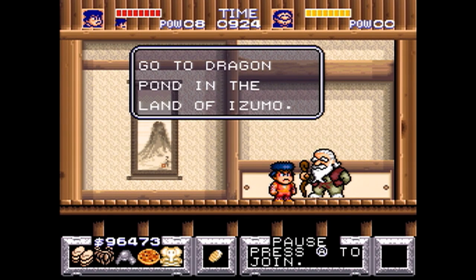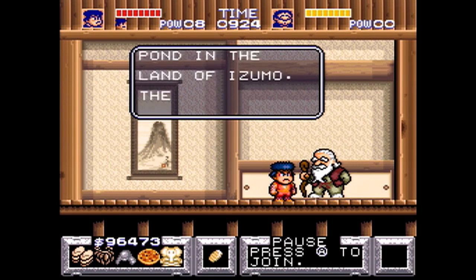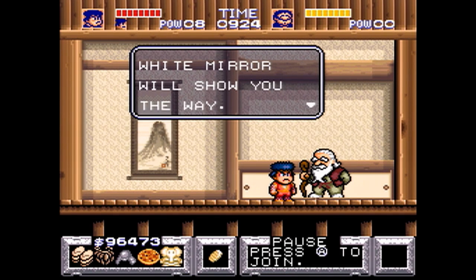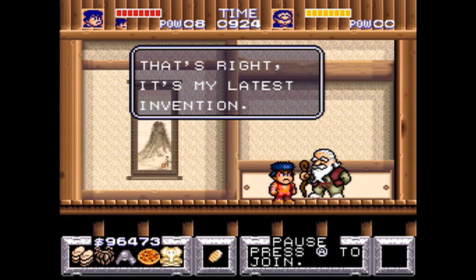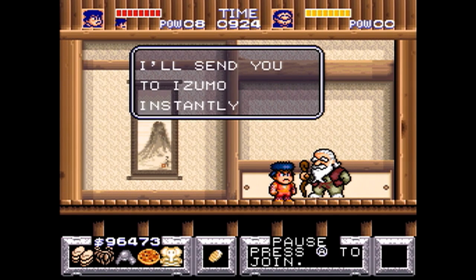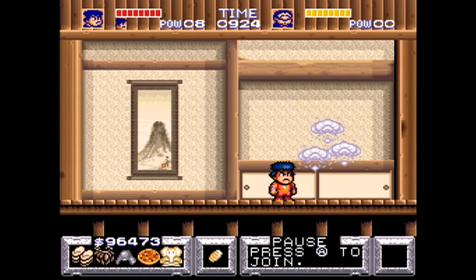Alright, so he tells us we need to go to the dragon pond in the land of Izumo. And the white mirror will show us where we need to go. And it's his latest invention, apparently. Oh, cool. Oh, wow, he's got a miracle transport machine. Man, this guy's advanced. Can't wait to see that.